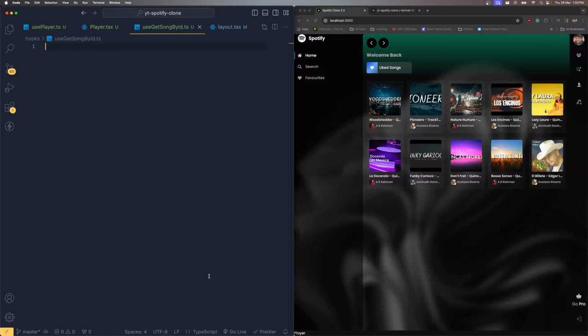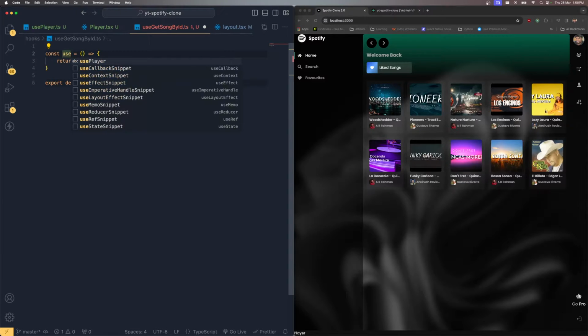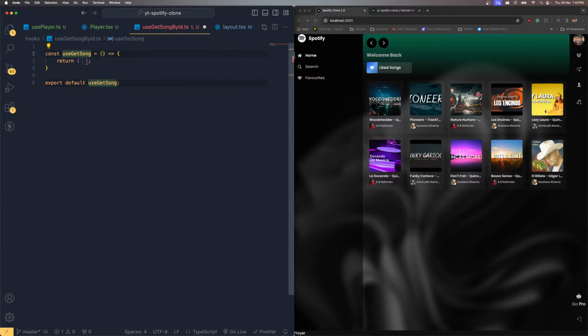So over here, what I'm going to do is const, or we can simply say sfc, useGetSongById, and inside here, which is going to have ID as an optional, string type, right? Don't worry about the return statements and all those things.